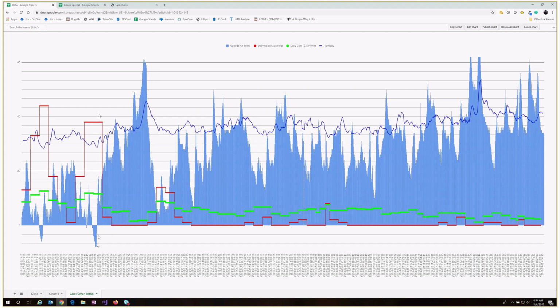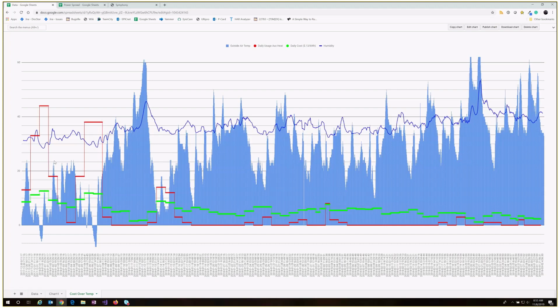This red line here indicates the use of auxiliary heat. So that's resistance electrical heat, not actually using the heat pump. That had to kick in because the ground loop got cold enough that we couldn't extract heat from the ground anymore, and the backup system kicked on as a result. It's great that it's there, and that definitely doesn't make the cost for the system go up, but it's not significant enough where I was concerned about this at all. This spike meant about an extra $6 that month for electricity as a result.